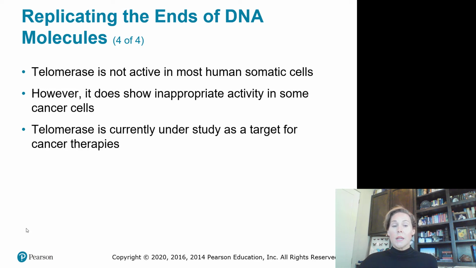And so we're studying it as a target for cancer therapies, because telomerase allowing the cancer cells to continue replicating is not a good thing, right? So if we can target it, and if that in some way stops cancer cells from replicating, then that can help reduce tumors or reduce the spread of cancers.